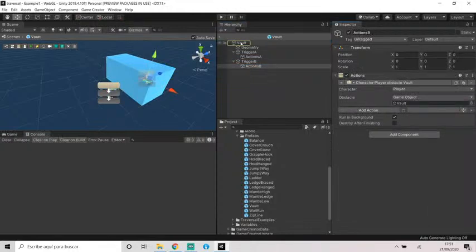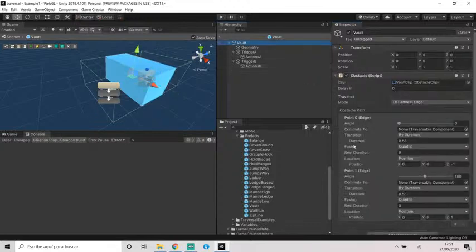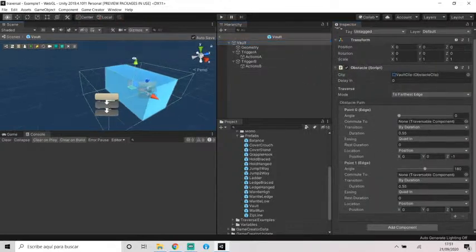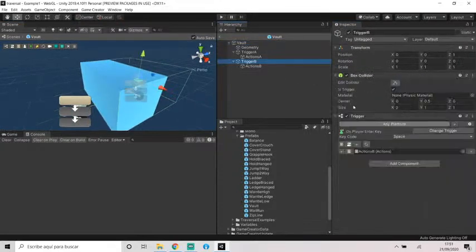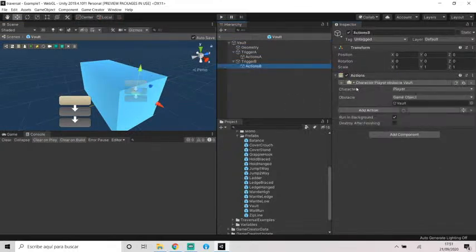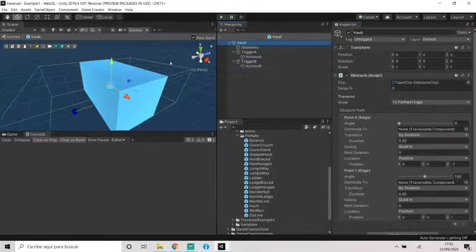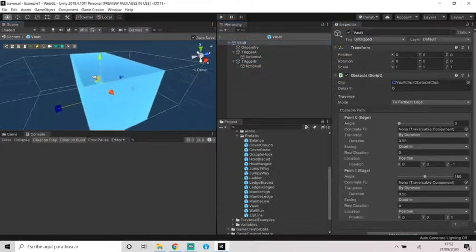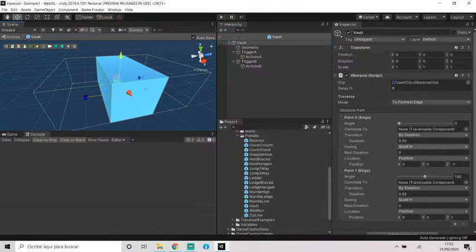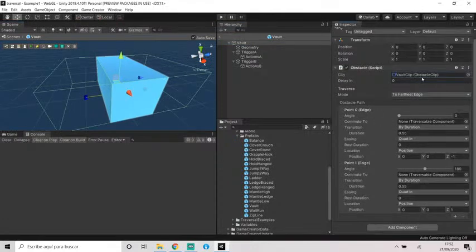So activating obstacles is simply using an action and activating it. And here, let me close this one so the gizmos don't appear on the scene view. So something like this.